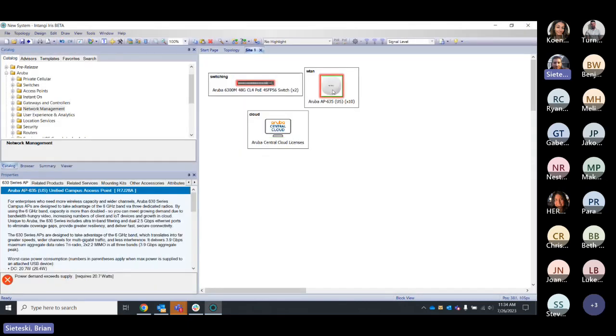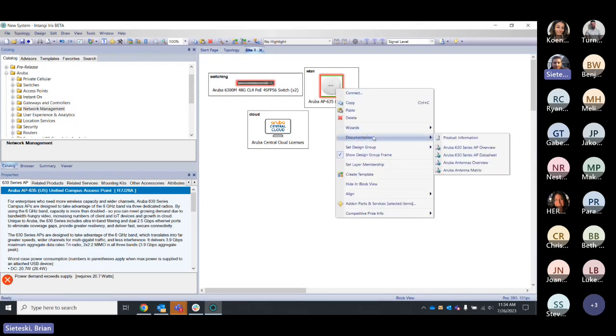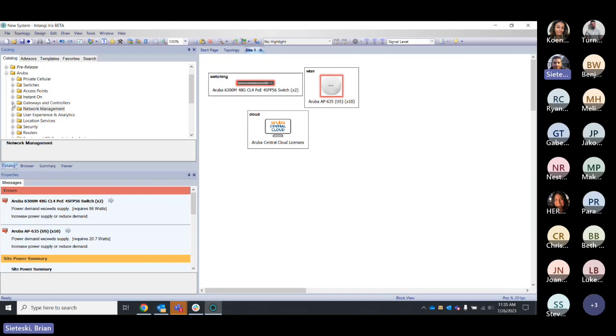And then just a couple other final tidbits, and I'll turn it back over to Ashley and Laura and Collins. If we right click on a device, I did want to show where some of the product information is. So you can go to documentation. This is where you can pull up your data sheets. This is also where you can do a comparison. And then I know there's a mention of the end of sale.